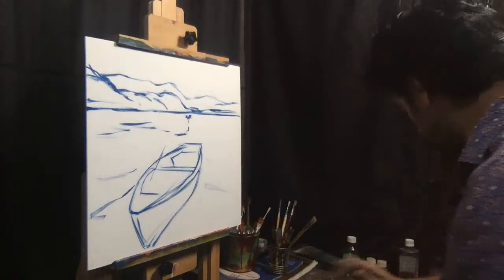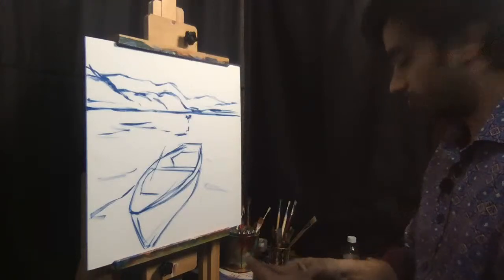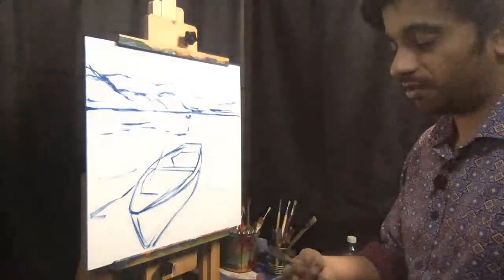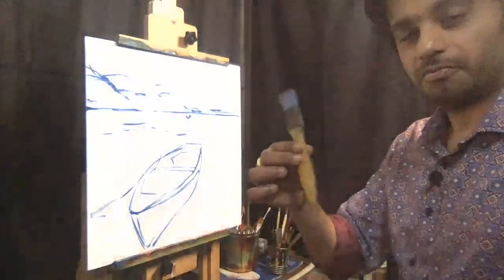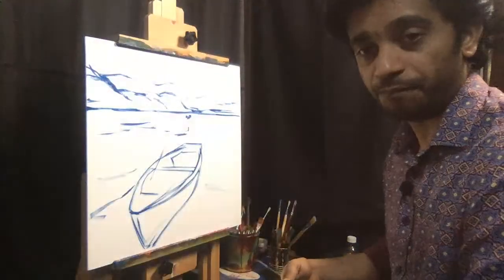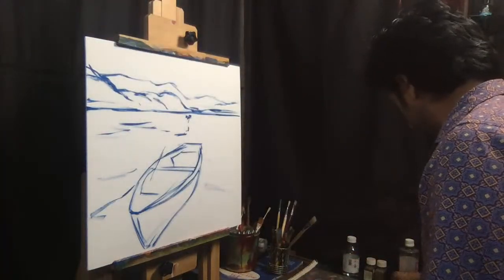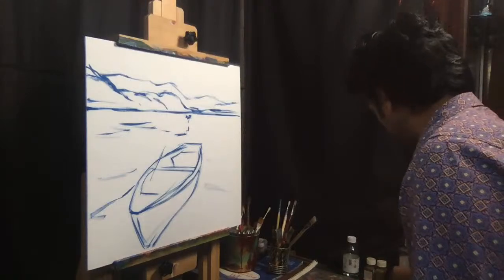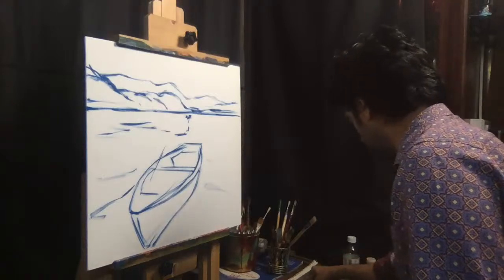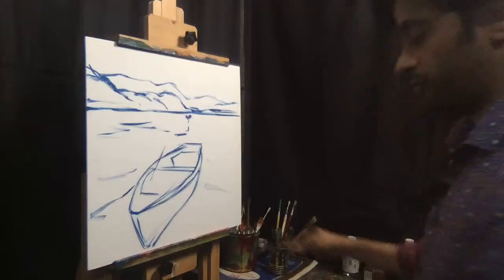All right, so I'm going to use a bigger brush right now. Mostly these days I'm using all flat brushes, nothing fancy. These are all very inexpensive brushes. You can see this is easily available in all the art stores in India, right? So let's start off with the trees.